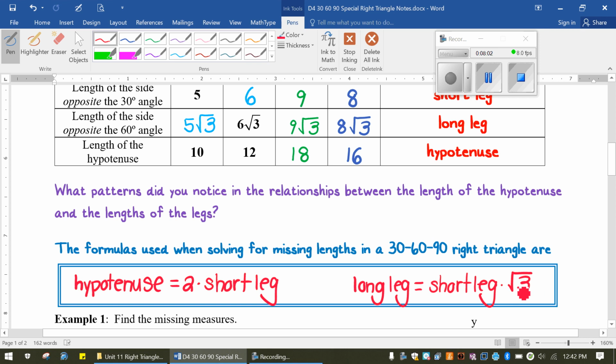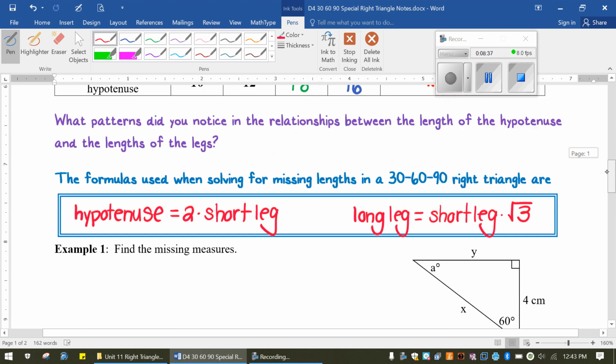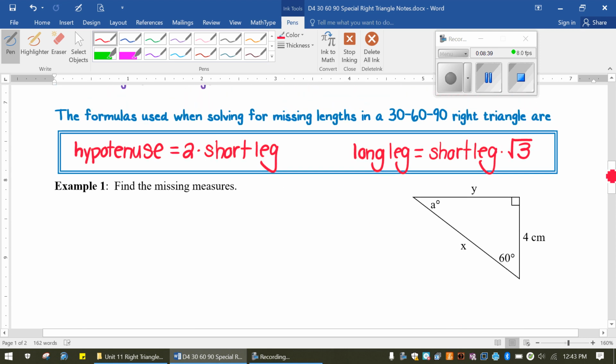So our answers won't always be easy to recognize as far as your short leg to your long leg, because if this is not a whole number, then this is going to look a little bit different, but the pattern will always remain the same. Whatever the short leg is, you'll multiply by square root of 3 in order to get the long leg. And whatever your short leg is will be doubled to be the hypotenuse. So what we have in the rest of the notes are just a bunch of examples showing how to find each side if you're given only one side in a triangle. So these rules will apply only to our 30, 60, 90 right triangles.